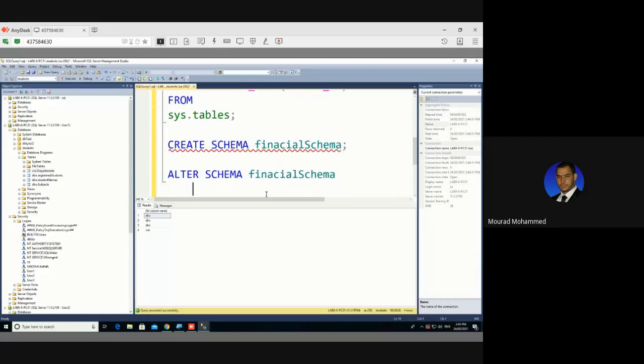Transfer. I'm going to say the table departments, as we discussed earlier. Transfer departments. I'm going to say DBO dot departments.